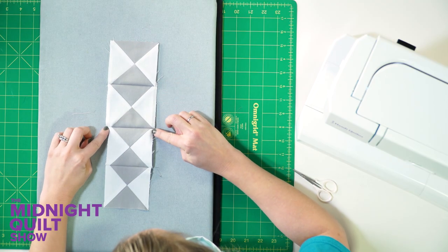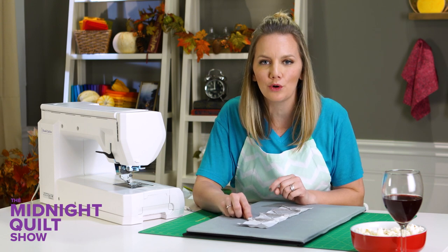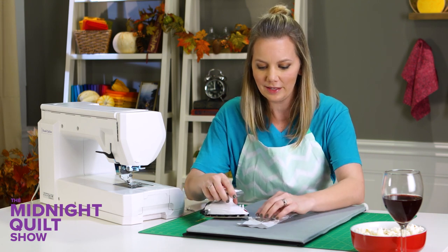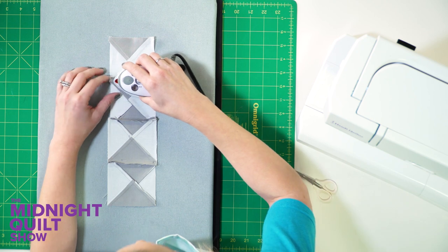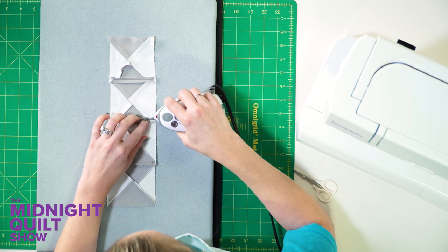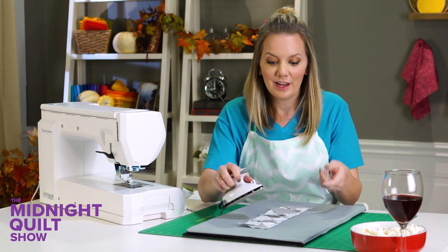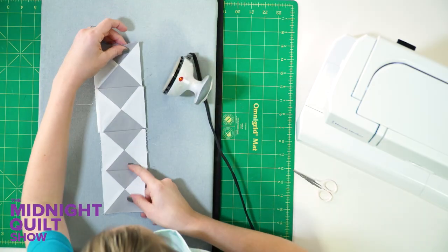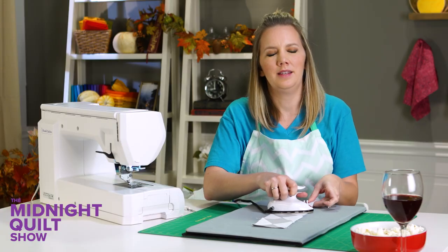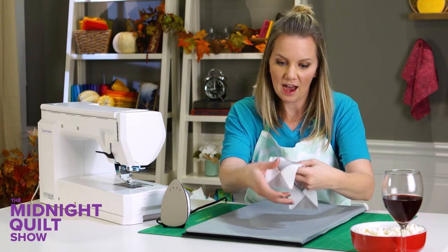I have a lot of fabric coming together at these points and what I want to do is be very careful during the pressing — I'm going to press it open. That's going to help ease some of the bulk at those points. Now I know that when it comes to quilters we have very strong opinions about which way we like to press. Some of you will only press to the side, some of you only press open. Honestly, for myself I'm just impressed if I press at all. But for this particular type of quilt I really want to ease all that bulk. It's going to make the whole free motion quilting process easier, and even if you're not quilting your quilt, your long-armer will definitely appreciate it. And there's one sashing down. Oh never mind — I've got like 54 and a half more to do. And that means I need to get sewing.